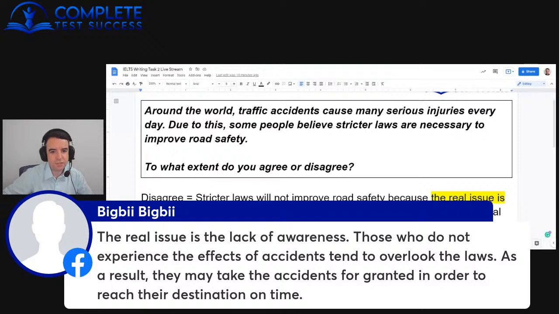Your first sentence looks good. So you're talking about people don't know the consequences of dangerous driving, and therefore they don't understand why the laws are in place or important. The second sentence, it's this phrasing, it's more your language. "Take the accidents for granted." That doesn't really communicate anything. So the second sentence is unclear because of your language ability. But the first sentence is a good start for sure.